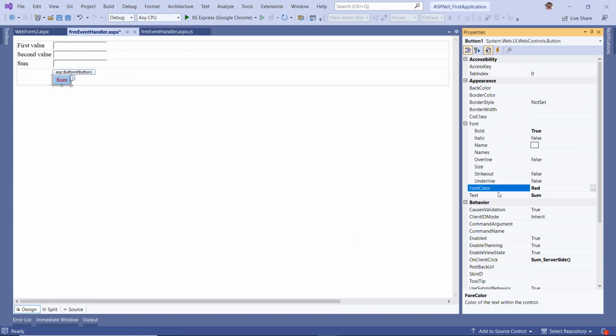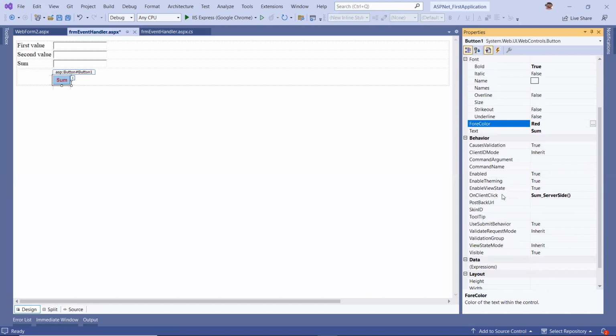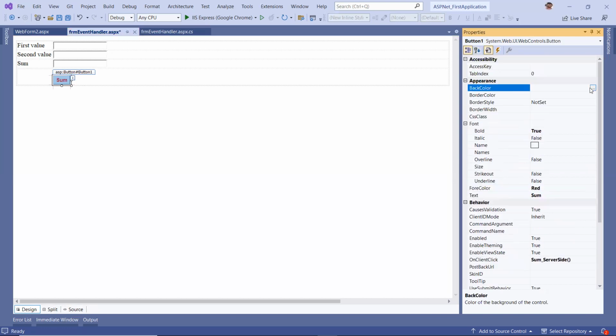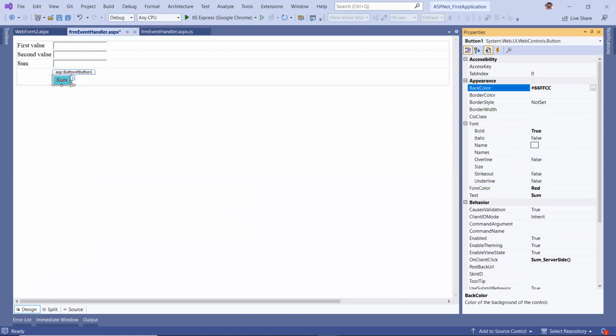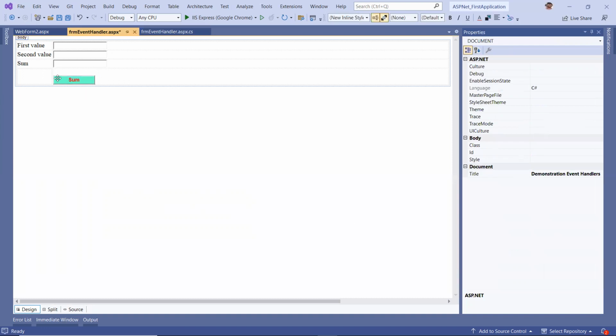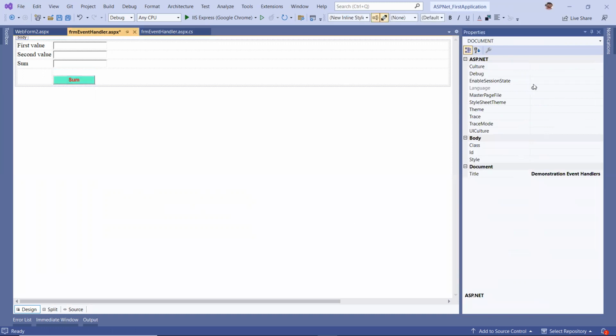I'm just selecting BackColor here. If you select a color, a background color or something, it is going to apply to your control. So here it is BackColor. Now I'm going to select a back color, and it is going to apply to your button. Got it? In a similar way, if you set a key here, AccessKey, which is nothing but a shortcut key combination with the Alt key, I'm just saying S. That means if I press Alt+S, then it is going to fire.